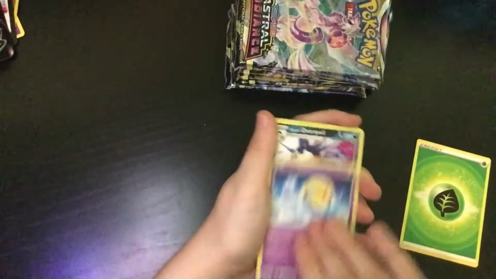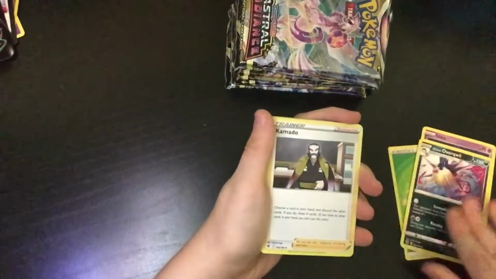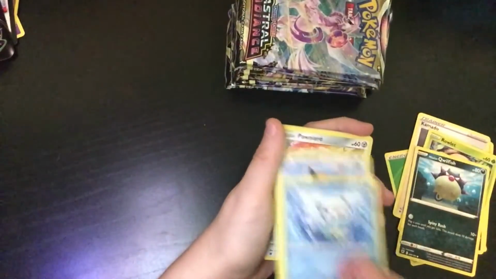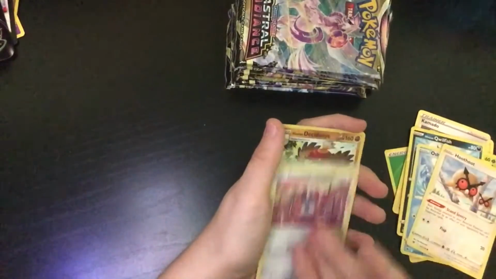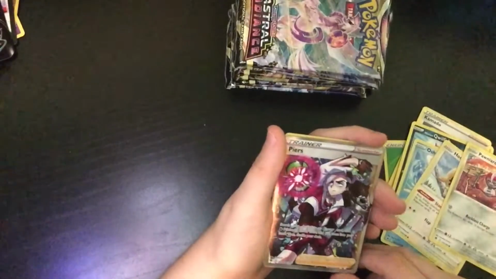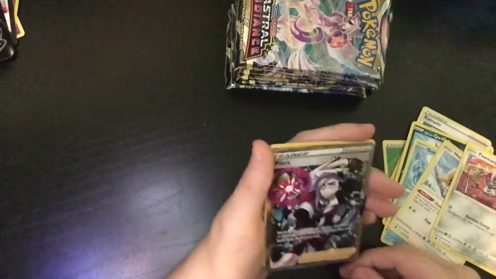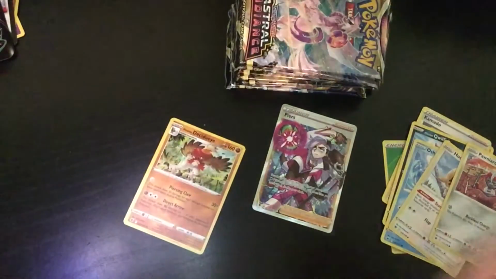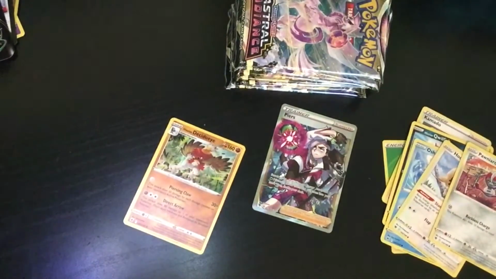Energy, Uxie, Hisuian Overgrowth, Kamado, Rowlet, Hisuian Quillfish, Oshawott, Hoothoot. Oh, sorry. Oh my gosh. Oh my gosh. And whoa.